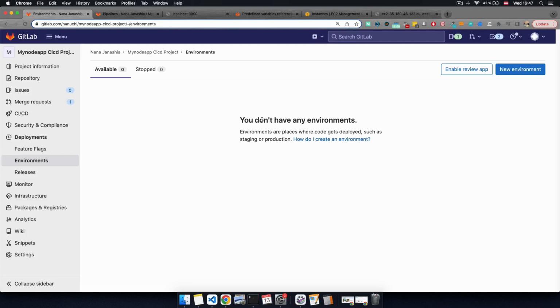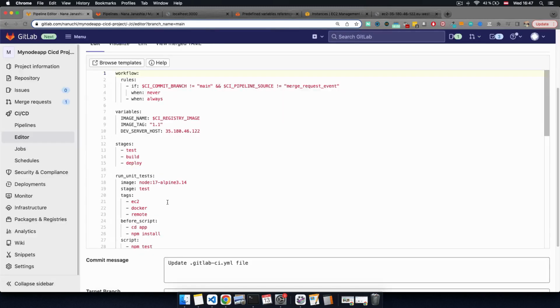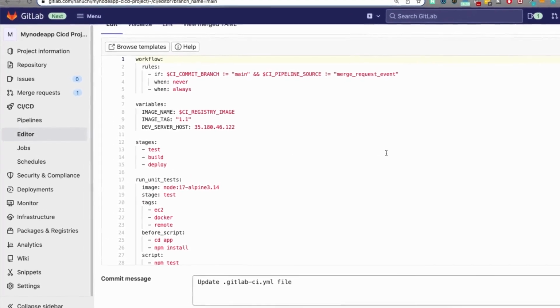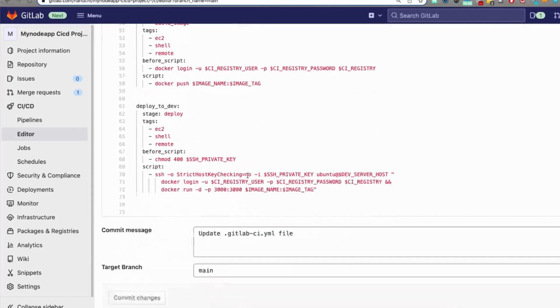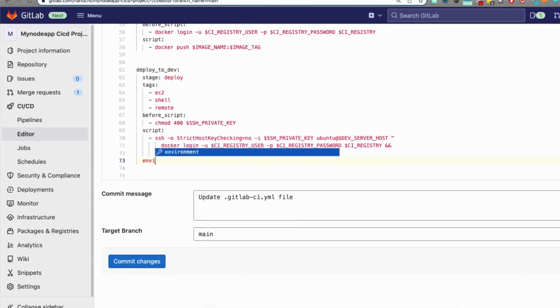So let's actually configure our CI/CD pipeline to add a deployment environment. In GitLab UI, right here, we're going to have an overview of what we deployed to which environment and what is the endpoint of the deployment. How do we do that? It's also pretty easy. In the deploy job, we're going to add an attribute called environment.